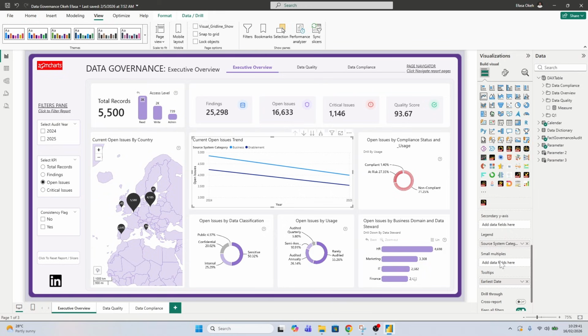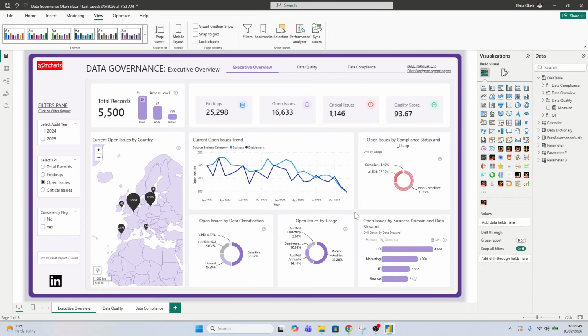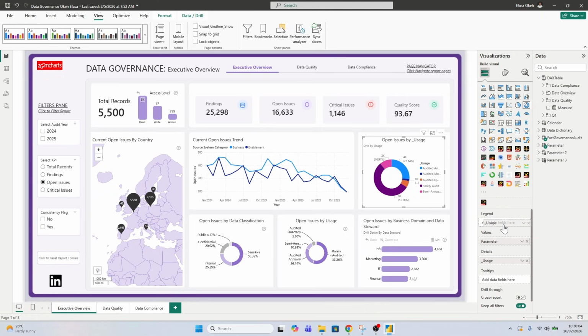So this is what I have. It's still not clear yet, right? I'll remove the day, then I'll drill down. So with this, you can see I've just replaced that visual with the native visual. Same goes for the donut, right? You can just click on the donut and convert it back to the native visual. So this is supposed to be by usage. So yeah, by usage. So you can do your conversions and all that.